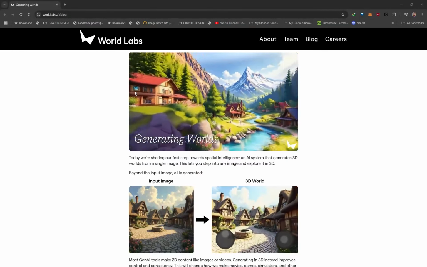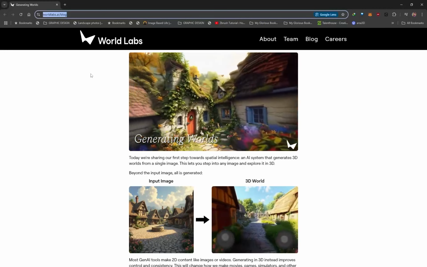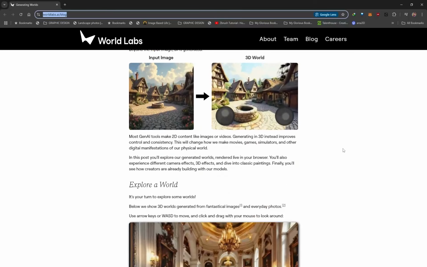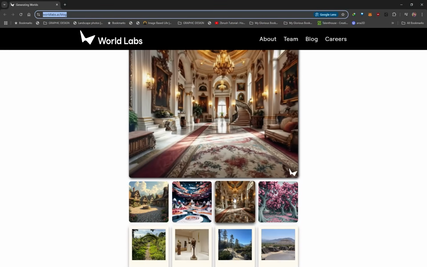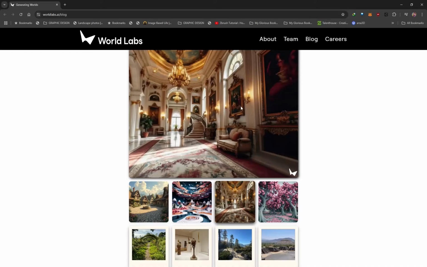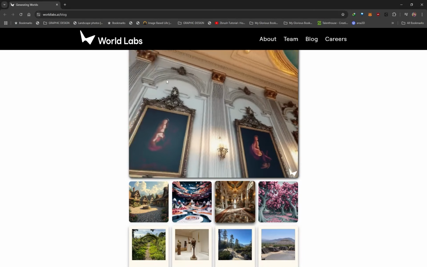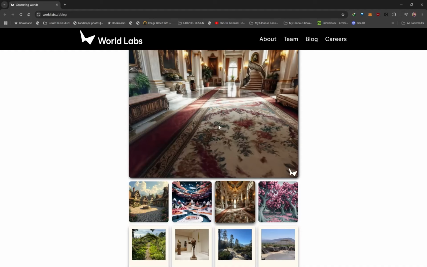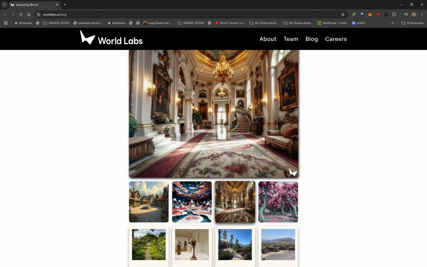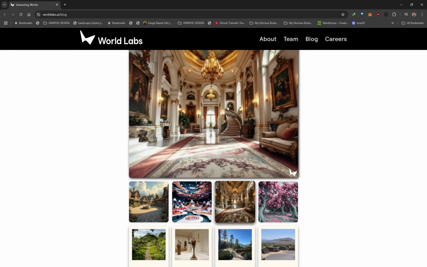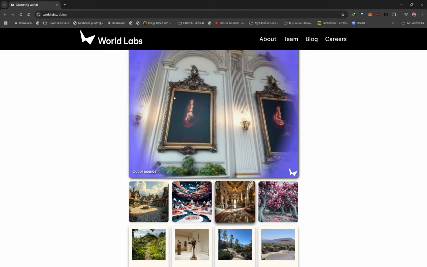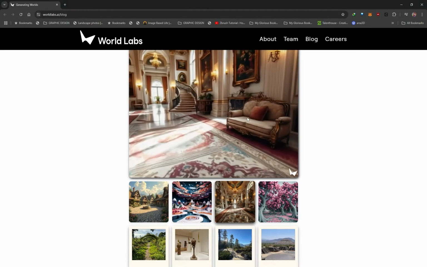So without yapping too much, check the link in the description. It'll bring you over to this World Labs blog where you can test these examples yourself. And down here, I've actually selected this one of this luxurious interior. So right now, by left clicking and moving my mouse around, this reminds me of a 360-degree image, right? But you notice with the 360-degree image, I could not do this. Right, I can now move forward and I'm using the WASD keys. So you can see I can actually walk around this environment.